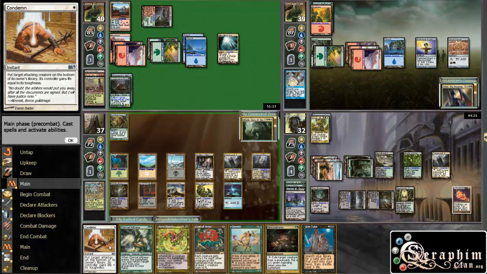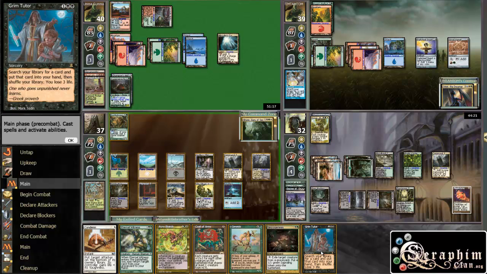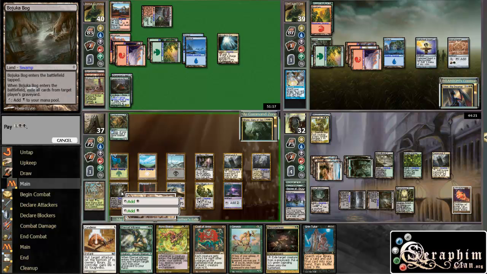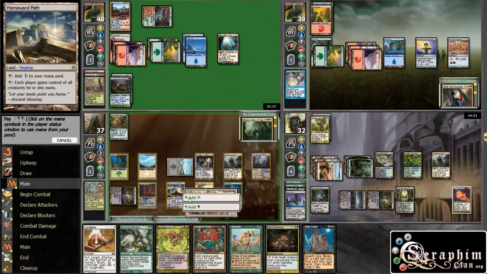I do have a Condemn up. Maybe that's just what I want to do. Aura Shards? I need to think this through. Yeah, let's just Grim Tutor, see what we can get. I'll tap this thing. I don't think I'll be needing it.